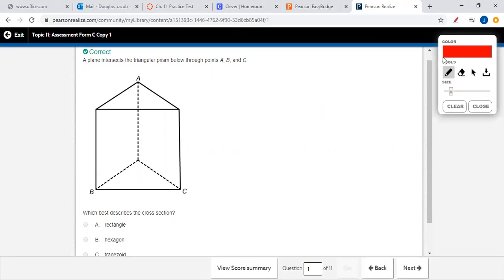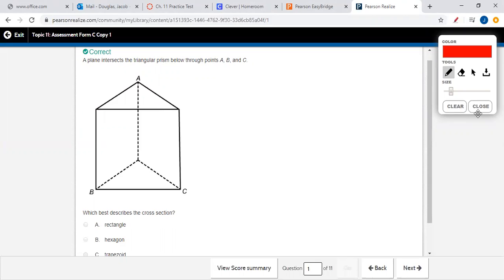So if you remember a plane that intersects anything, the easiest way to visualize this, within your mind or however you want to see it, is that a plane is essentially like a window. If you could picture a piece of glass that is going to be cutting through some of these shapes, that is probably going to be the easiest way, or at least it is for me, to visualize in my head what this should look like.